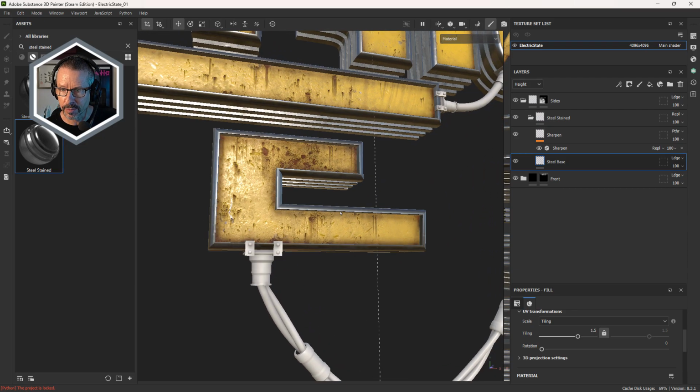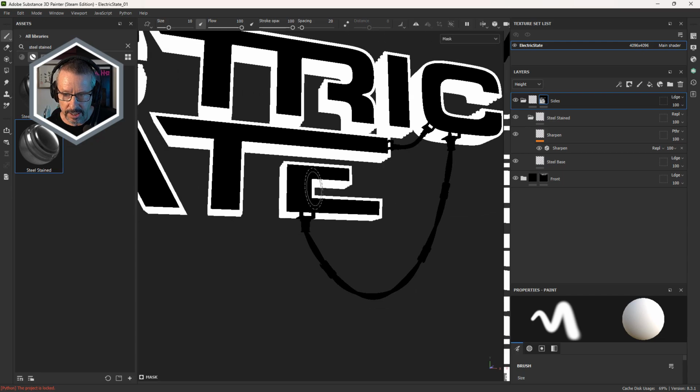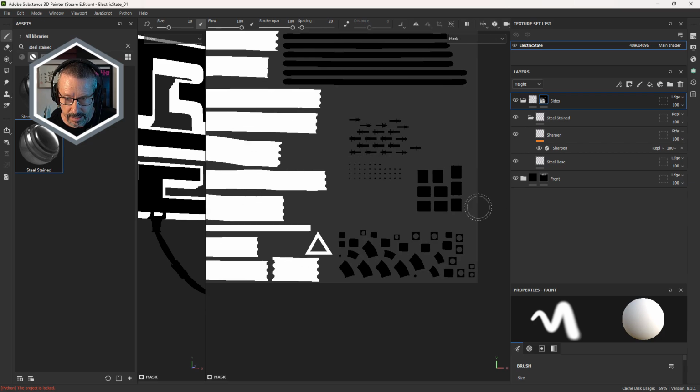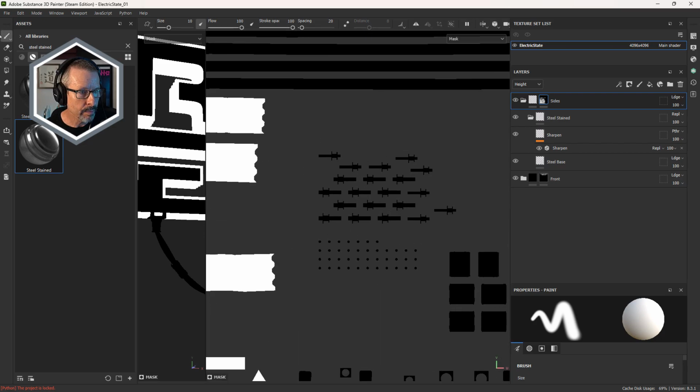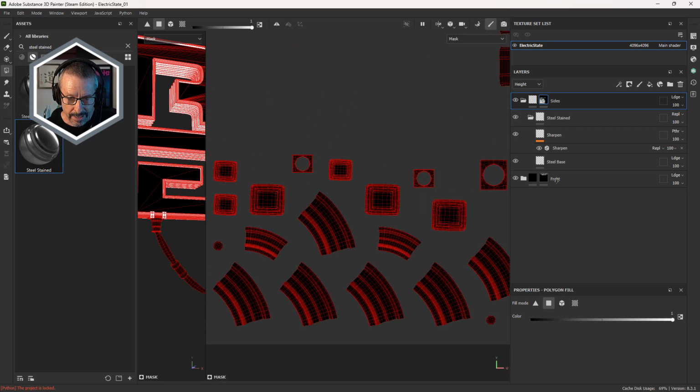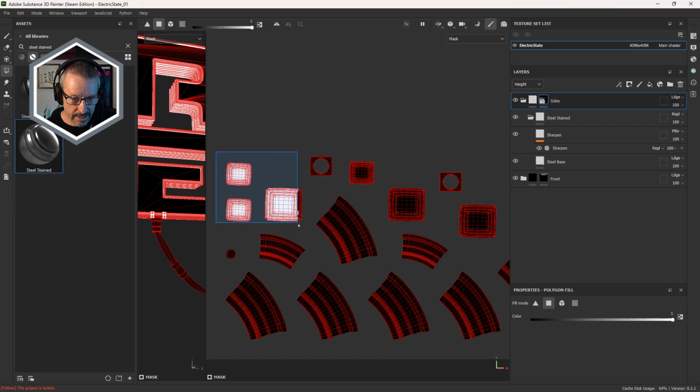Should make it very simple. So I'll come back and I'll just alt-click on sides and just come back to my UVs. So we know we want the clips, so I'll just drag a marquee around those and the bolts. And these bits here, so these have all been nicely separated.